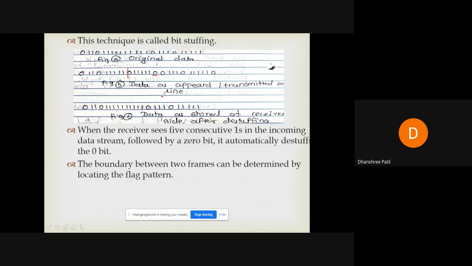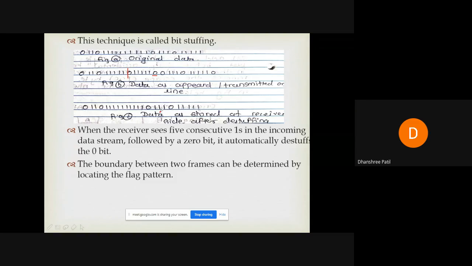Now when it reaches the receiver side, the receiver will check the data, and if the receiver finds 5 consecutive ones, then the next field it automatically destuffs.